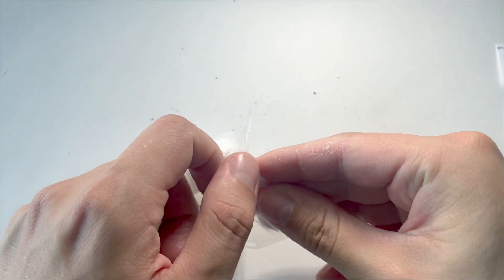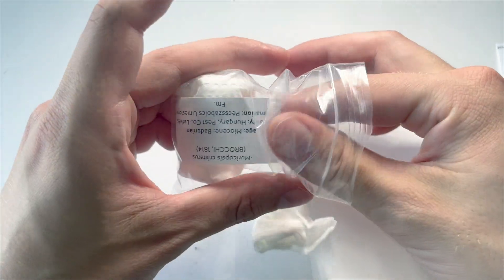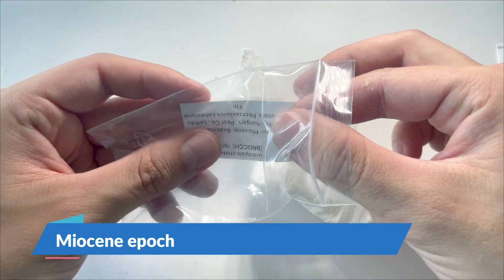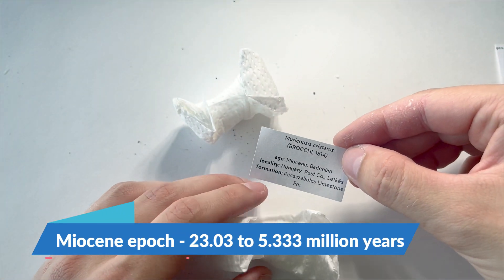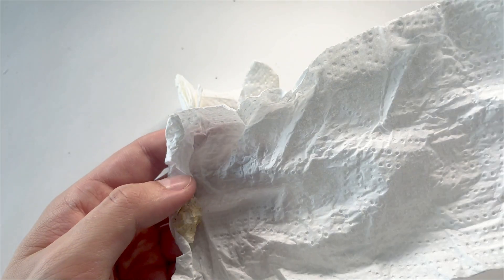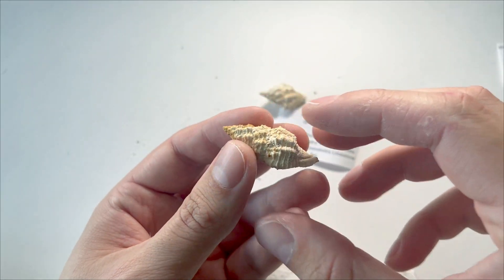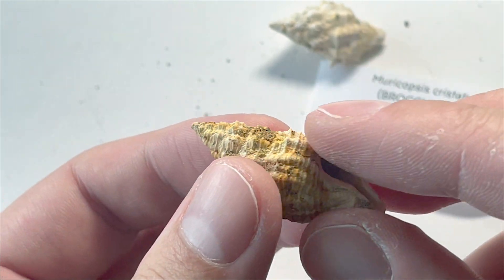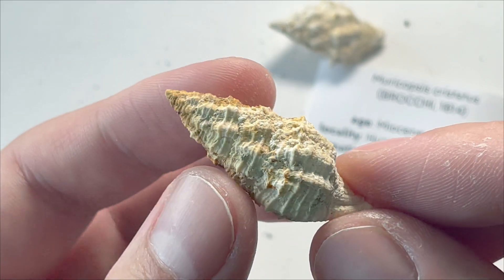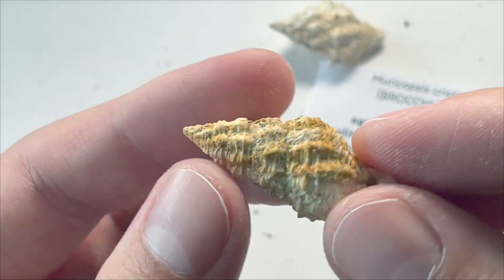So the Miocene fossils — I wonder what those will be. Miocene is fairly young in comparison with the Cretaceous fossils, like 10 to 13 million years old. What's that going to be? It needs a little bigger specimen. Needs a little bit of cleaning, but if someday I get air abrasion, maybe then I will clean those. Because they have so many serrations and patterns on the shell — I would just destroy it with the Dremel.